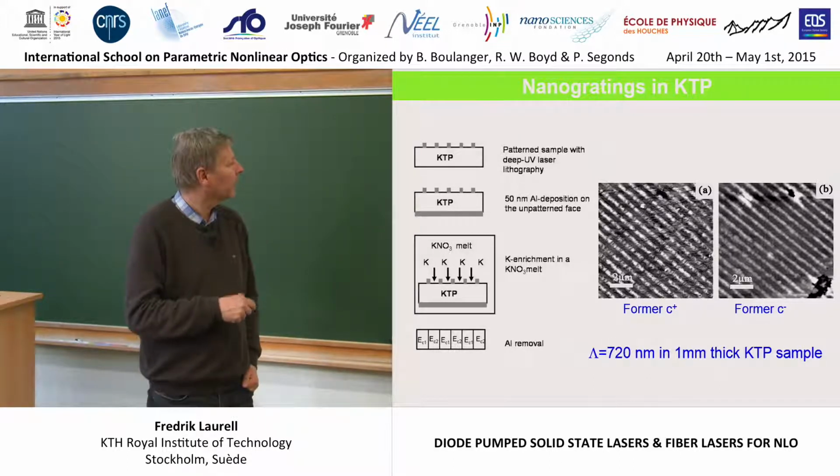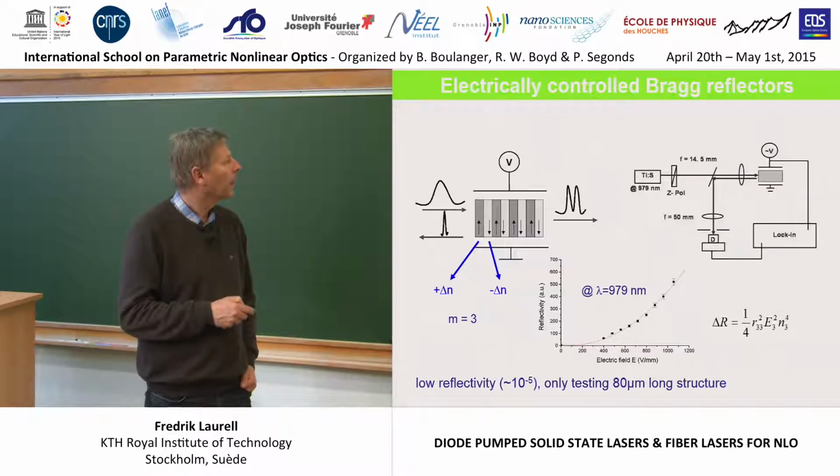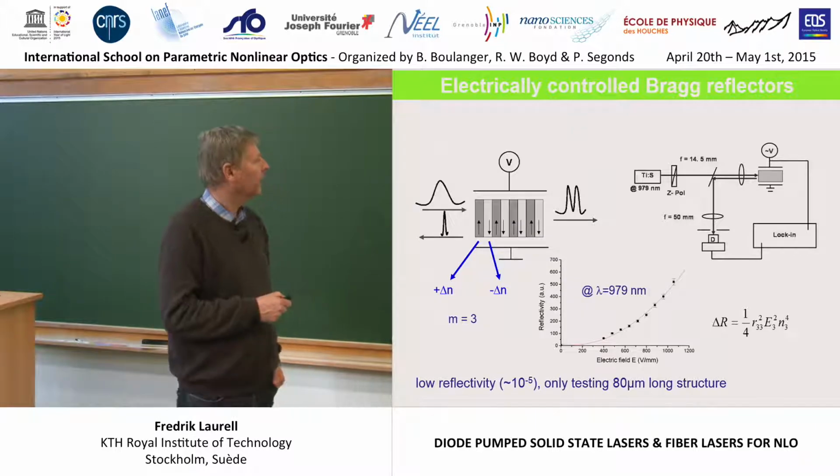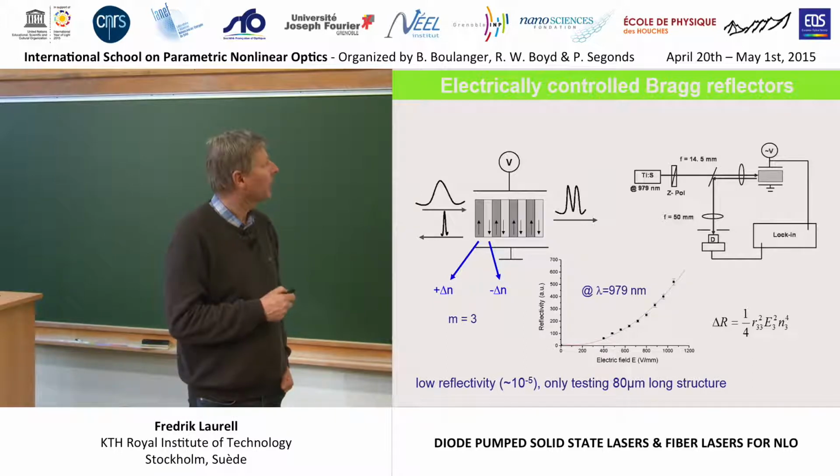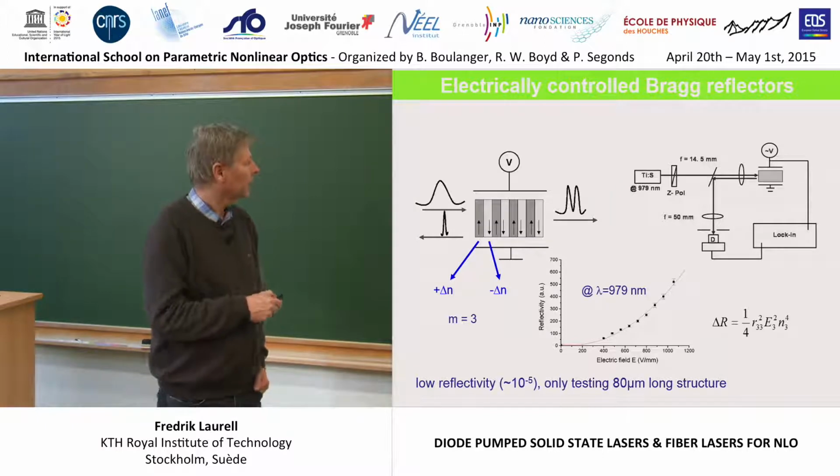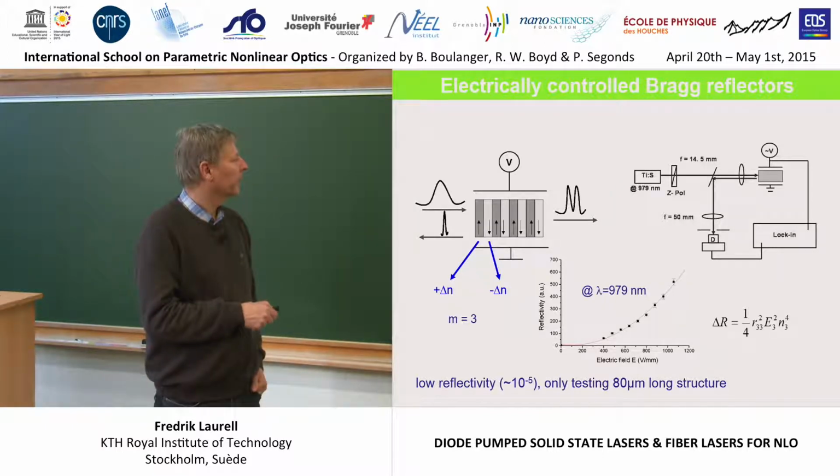And she used some processing tricks to get this. Okay, if you have such a device, what can you do with it? The first one we showed was that you can see this as a Bragg reflector. After it's pulled, it has domains up and down, and if we apply a field over this one, not a poling field, but a lower field, then these domains will acquire positive and negative refractive index. So we have a Bragg stack here.